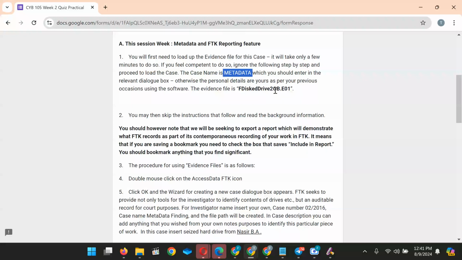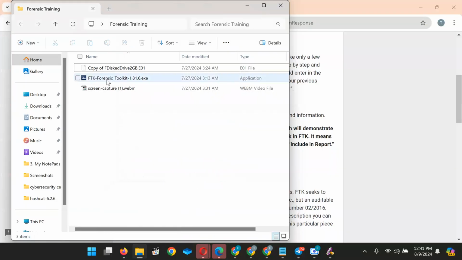I already told you the evidence file. Remember, as I mentioned, look at the evidence file here. It has been copied and given to us. Like Dr. Nashri said, you have to get the file first, or copy the image, or if it's a phone, you have to get it close to you, then work on it. So we are working on an image now, which is this hard disk. We've already gotten it, and this is it here.